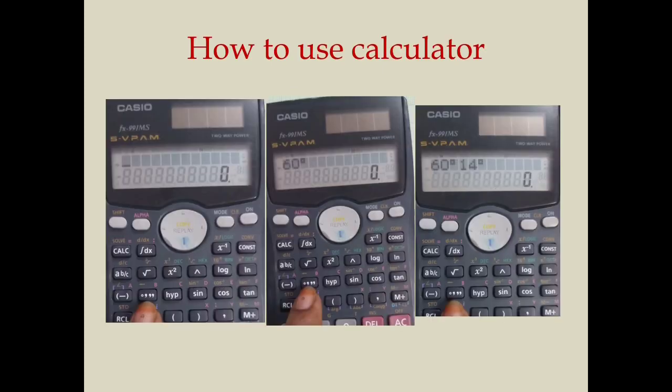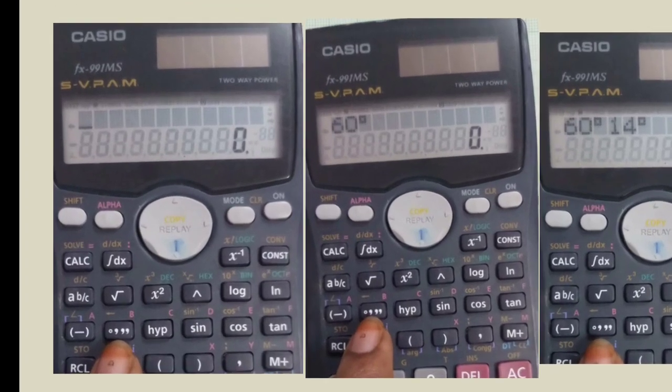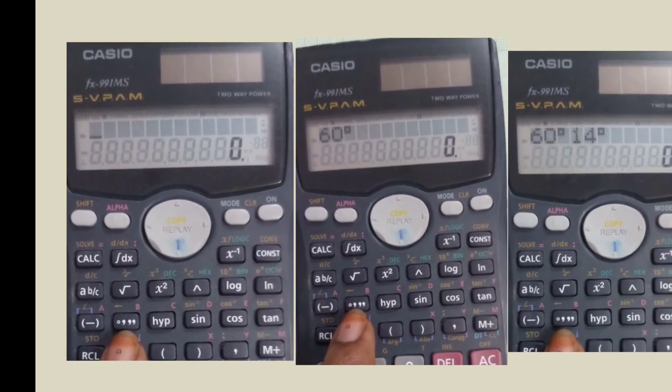Next, we need to know how to use the calculator for the calculations in spectrometer experiments. We have to feed all the readings in terms of degrees and minutes to the calculator. If you want to feed in the calculator, you could see a button there for feeding degrees and minutes. A finger pointer in the first picture shows you the degrees and minutes button. If you want to feed in 60 degrees, press 6 followed by 0 and then press that button. So it becomes 60 degrees, as can be seen in the second picture.